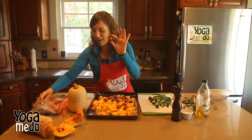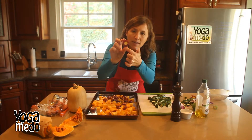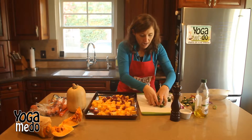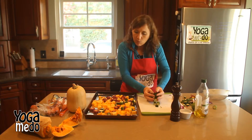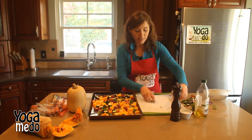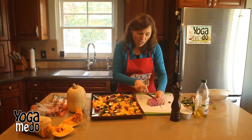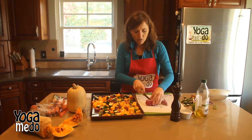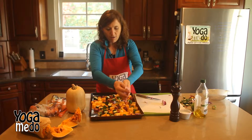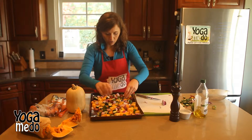We actually found purple carrots in just a regular carrot bag from Trader Joe's — aren't these amazing? The outside is purple and inside is kind of a white-yellow. Super nutritious as well. Then we got the zucchinis, and I tried to cut them about the same size as the butternut squash. If everything's cut about the same size, then they'll cook evenly. The last thing I'm going to add is some trusty delicious onion, cut about the same size so they can cook at the same temperature and speed as the others, adding lots of delicious flavor.